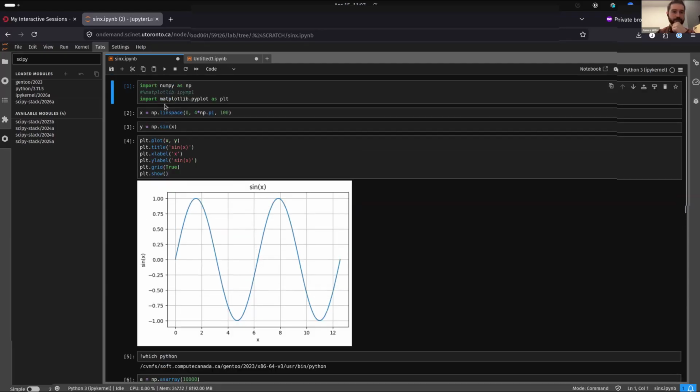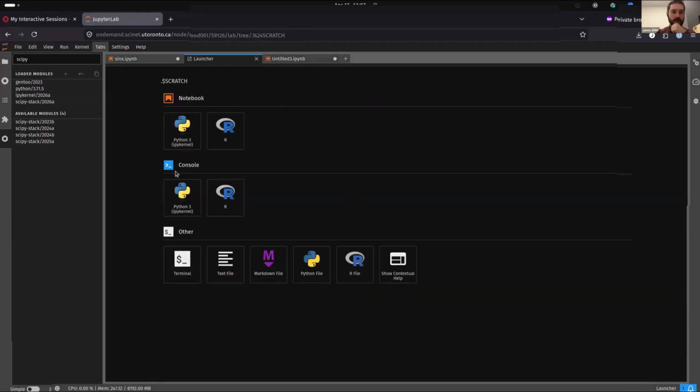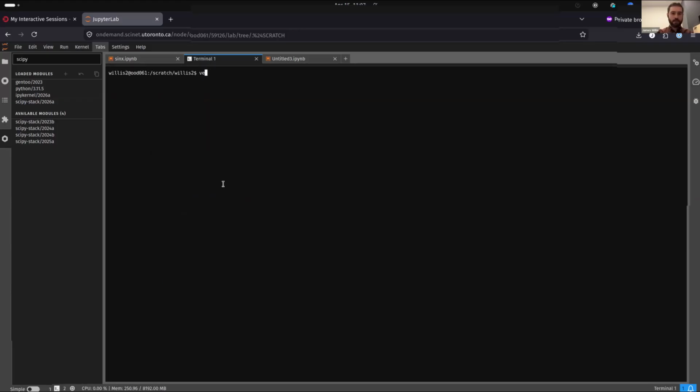the browser here. If you click a new tab, we can see that we can launch a new notebook with a given kernel. If you want to set up your own environment with your own packages, what you can do is create a virtual environment with a given Python version, activate the environment, pip install the packages that you need, and then in order for it to work in Ood, you have to run a command called venv to job.